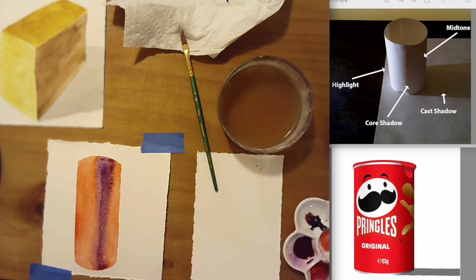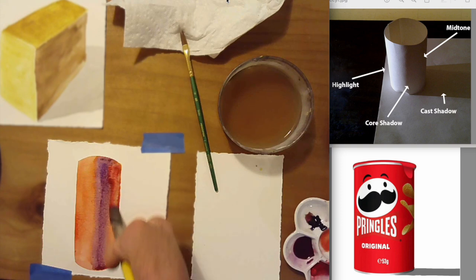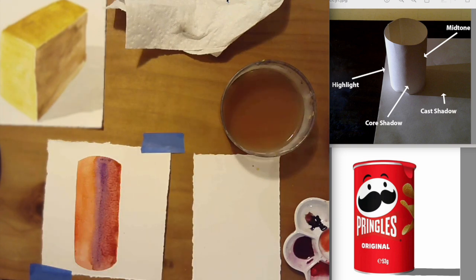So if our light source is coming from the left, it hits the left side of the can, and then it starts to bend around that curved surface and then sort of stops, and that's the core shadow. But it's not a hard edge the way the box is. Usually you get a mid-tone on the opposite side of the core shadow, over on the right, over here. Highlight, I've got my highlight, and the core shadow is in the middle. On the Pringles can, the core shadow is a little bit further to the right, but I think it's easier to show core shadow a little bit more closer to the middle, just because then you have room to show your mid-tone.